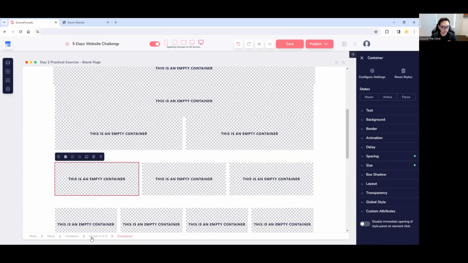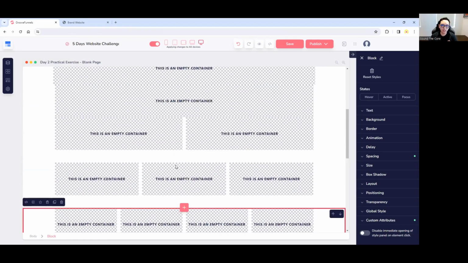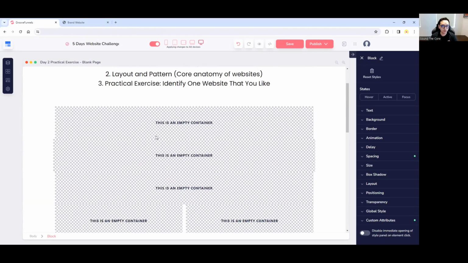You can see at the breadcrumbs a layer of 3 by 3. There's 1, 2, 3. So I could add words and images into this container. So that's how you should always approach or think about content on your page.